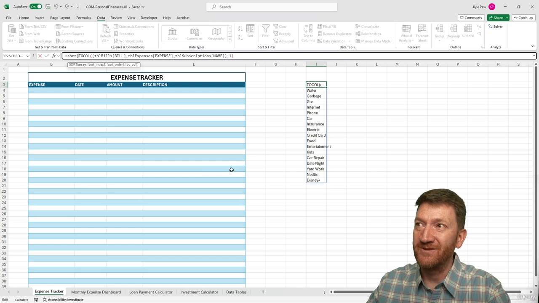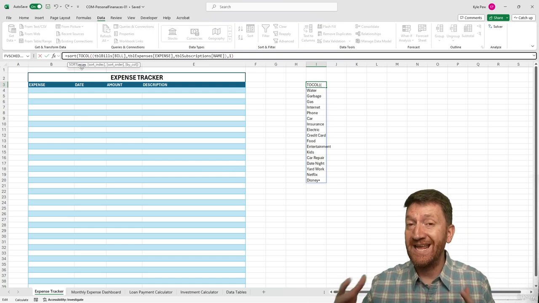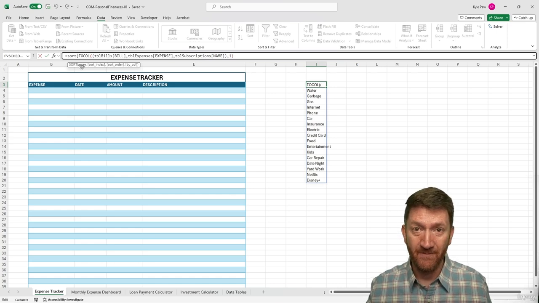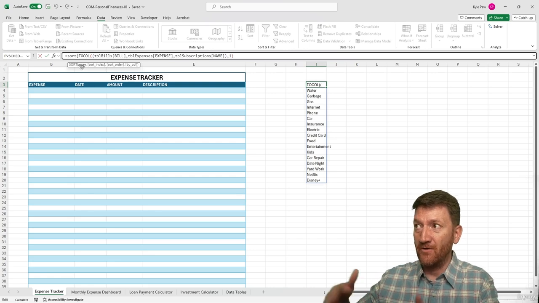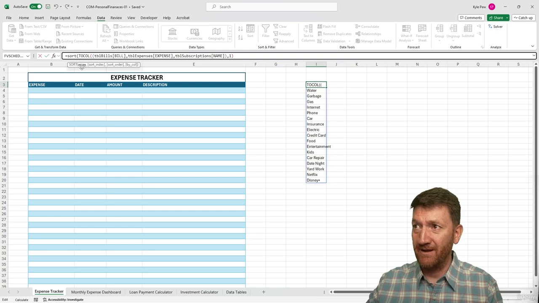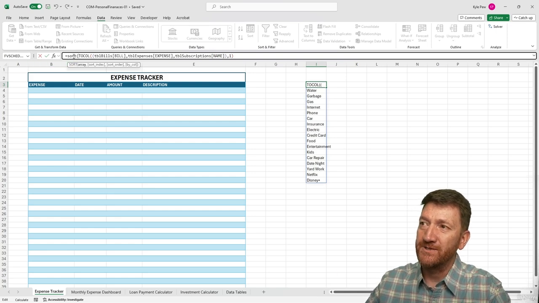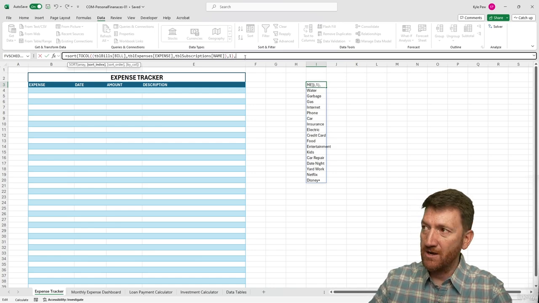So I'll say equals sort, open parentheses. Now the sort function wants to know, first off, what's the array? What's the range or data that you want to sort? Well, that's where toCall comes into play. toCall in all those ranges, that's what I want to sort. So I'm done with the array. Let's leave the toCall right where it's at. I'm going to go to the very end. I'm going to do a comma.